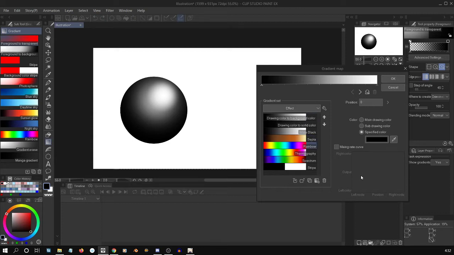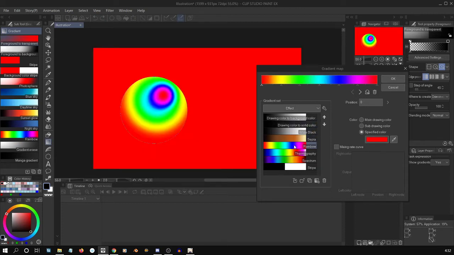So by default, the first option for gradient map is the flat color, the drawing color to background color. Anyhow, what you need to do, if you're selecting one of the gradient sets, is to double click it.